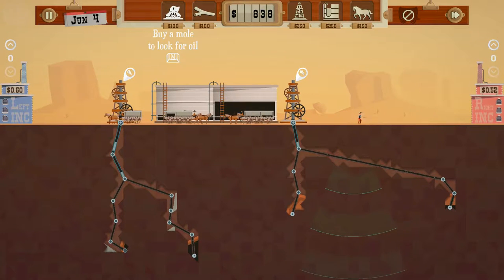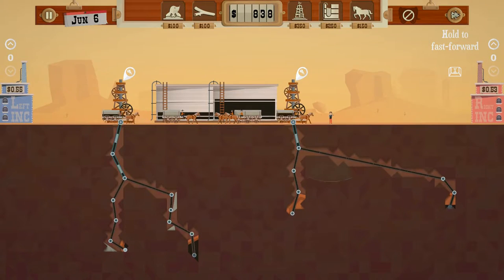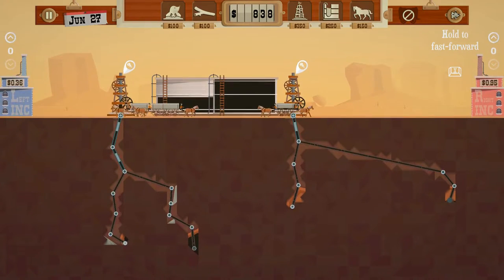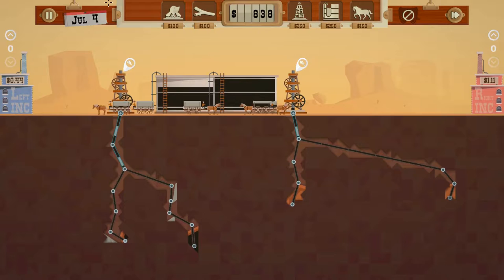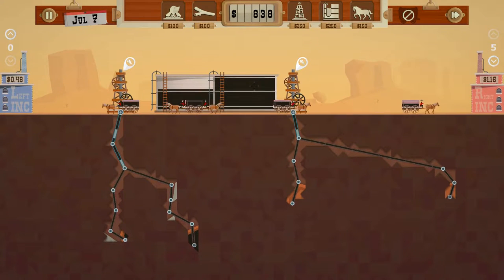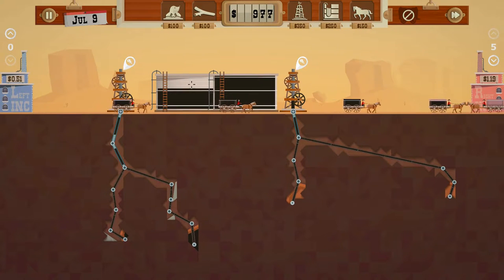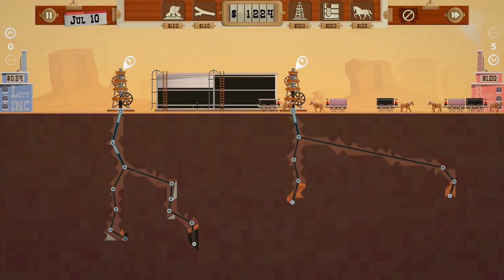We haven't used the mole at all, so that's kind of cool. So maybe let's speed up as this stuff gets drained. Oh, the dowser walked off. So you think that's it? Is this all the deposits? Let's sell, sell, sell, sell, sell. Okay, so do you think we need to buy more wagons? I'm not too sure. Let's kind of watch this. Let's see how well they handle the flow of oil.